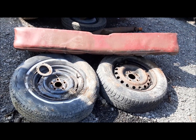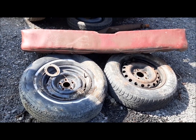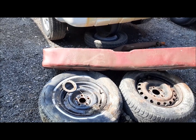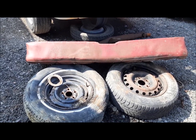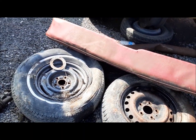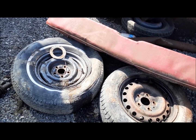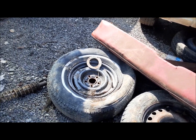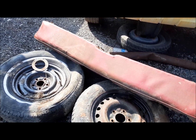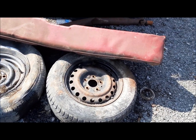I left the 9-inch housing sitting on top of these tires here. I hope somebody took it. I don't blame them for taking it. I could have taken it when I was here, but I hope whoever took it looked it over carefully, because at one point when I was trying to figure out how to get this thing out of the car, I tried cutting it in half, and I realized I was going to run out of batteries long before I accomplished that, so I stopped. But one side of it's cut half through. Hopefully they saw that, and all they wanted it for was the big bearing. The Torino, it's got Torino style ends on it. Hopefully that's all they wanted off of it, but you figure they would have just sawed them off here. Don't ask me.